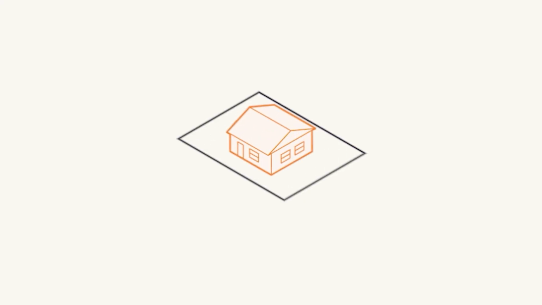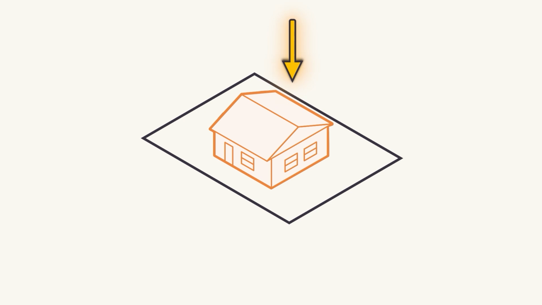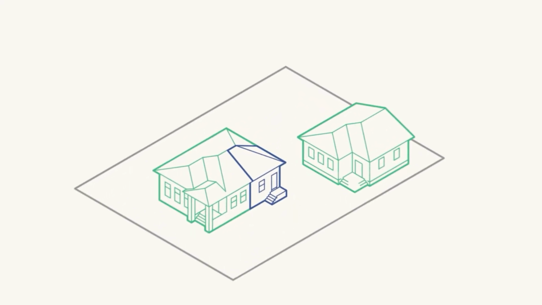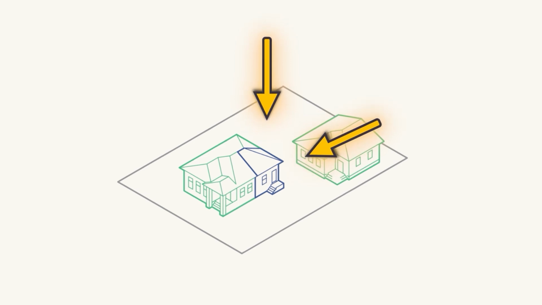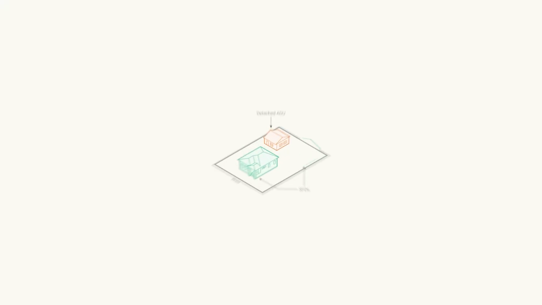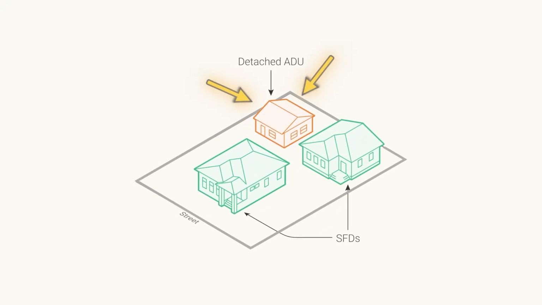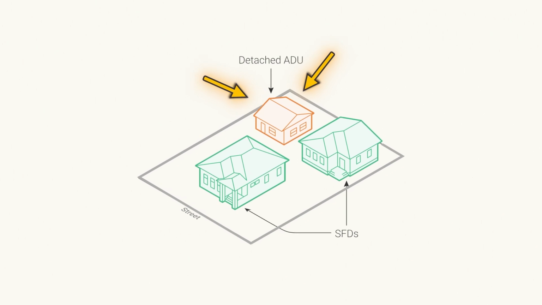One final thing to consider: if you build an ADU on your property, you can't build a second ADU. ADU laws typically only allow for one ADU per property. There is an exception though. You can also add a junior ADU, a smaller unit created by converting part of the existing home, like a garage, into living space. SB9, on the other hand, gives you a little more flexibility. You can build a second home on your property and still add an ADU, either at the same time or later. This opens up more opportunities for property expansion in the future.